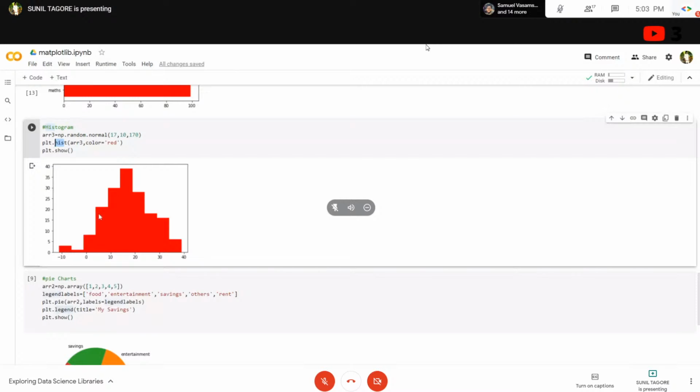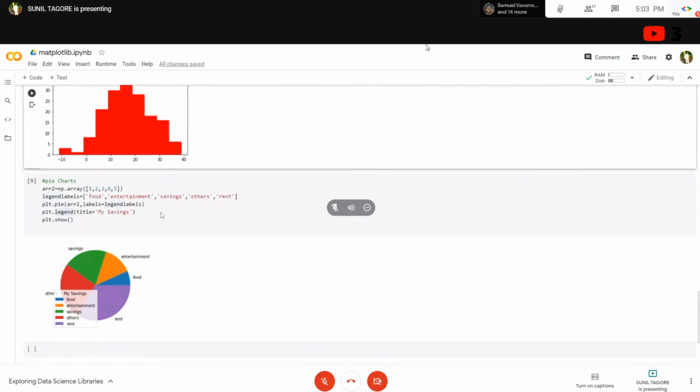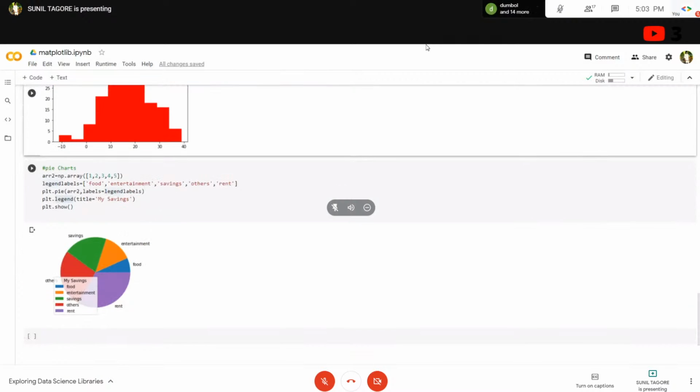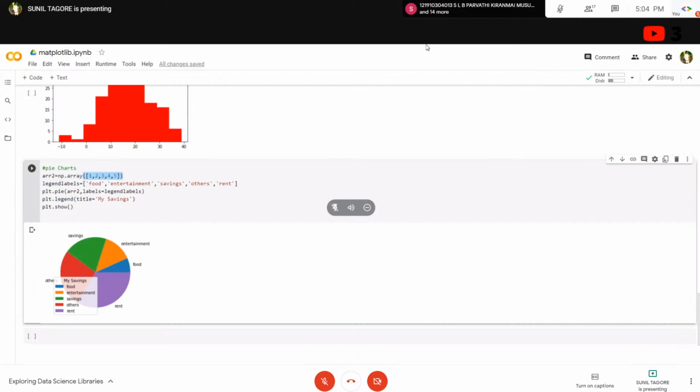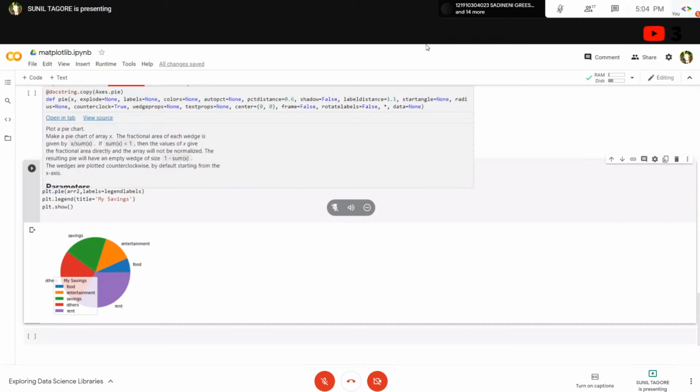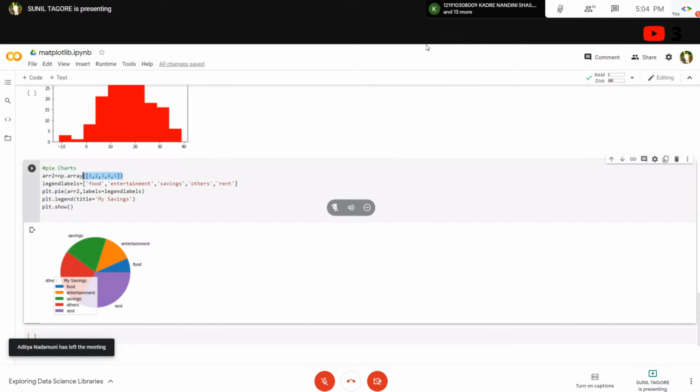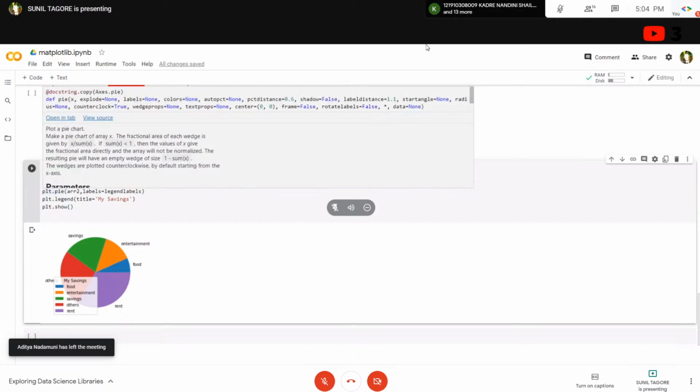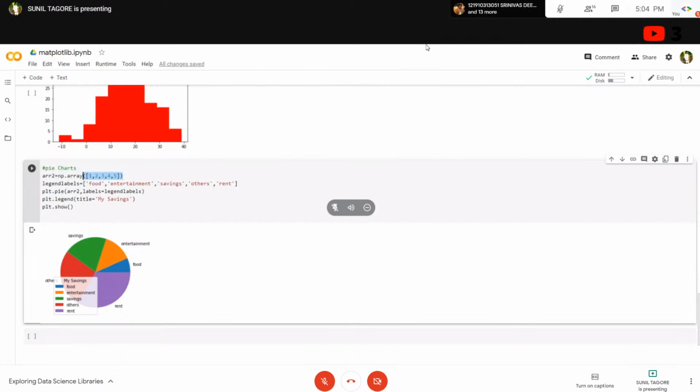And a given color. This is obviously understood. And finally, this is called pie charts. Similarly, like the other four, the fifth one is the pie chart. You can take an array, I've taken a one-dimensional array, and this is what I'm going to introduce in the pie part. Here you're going to give it as pie, and you're going to compare that with array 2, and this is what I want to give.